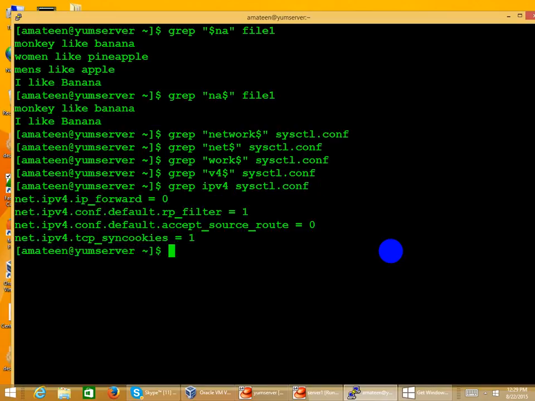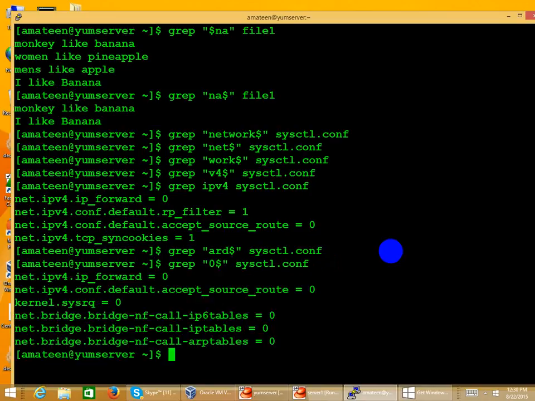Yes. ARD, it's not ending with ARD because it continues with that. It's not working, it's not the end. Maybe zero is the end.